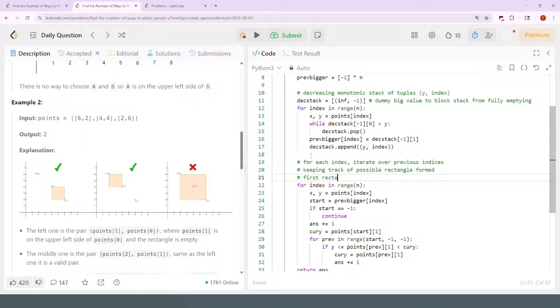First rectangle is formed by any y bigger, by first bigger y, then points y.